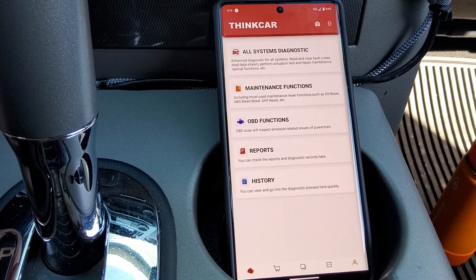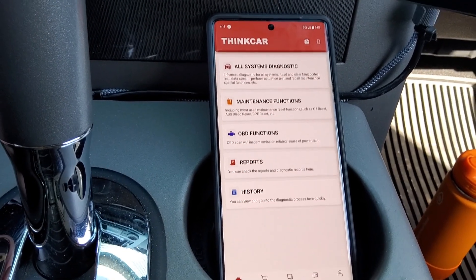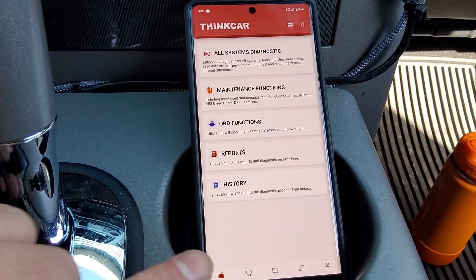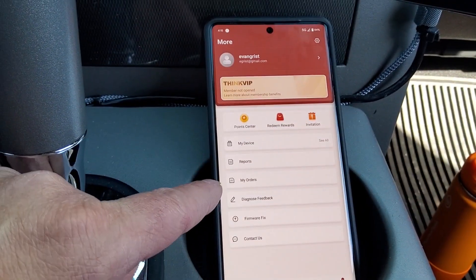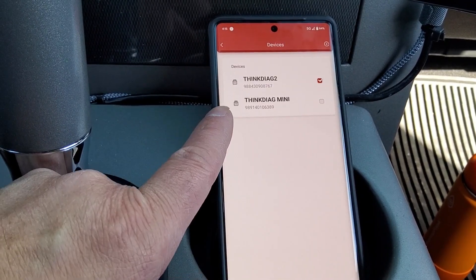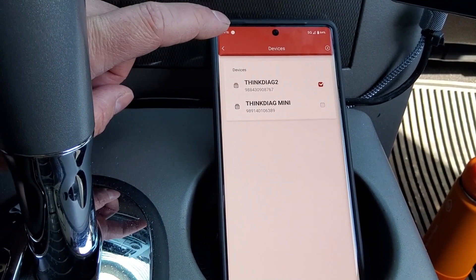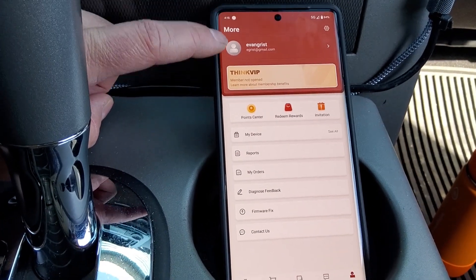I could not get it to work on my tablet, so I'm using the video camera on my tablet instead. I also could not get it to work on my Android head unit in the truck. It seems to only want to work on a phone device, which is okay. You install the app, register an account with an email address and password, and then select your device and enter the serial number and activation code. It'll then give you five free software downloads for different makes. I have also tested their Think Diag Mini in the past, which is a small Bluetooth scanner you can leave plugged in, but it's not really full-featured.